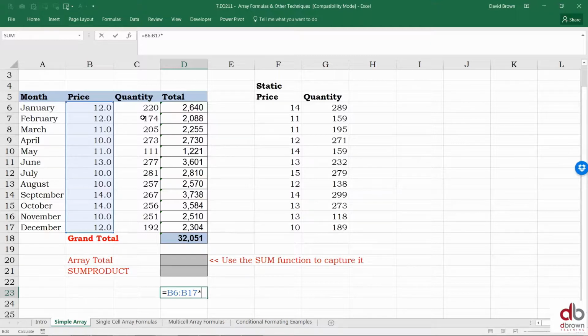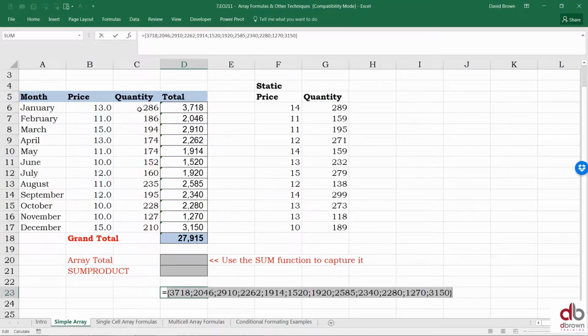I'm going to multiply this array by another array. All right? So array 1 times array 2. When I enter, again, Excel is like, what is this guy talking about? I work with cells, I don't work with arrays. So Excel still doesn't know what to show you, right? So if I do F2, F9, you'll see that what it has done is it has multiplied the first list by the second list, or the first range by the second range, the first array by the second array. And look at the answers it's giving you inside the formula. But it has too many answers, so it can't show you one. You can see that these answers are exactly the same as our totals.